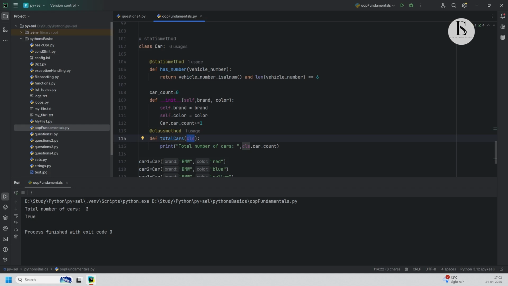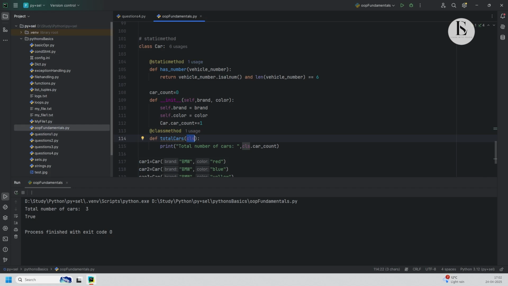In general, a static method has no idea about the class state. They are just a utility type method which can take some parameters and work only upon those parameters, whereas the class method must have a class as a parameter. So we have given cls as the parameter, and for the static method we haven't given anything.